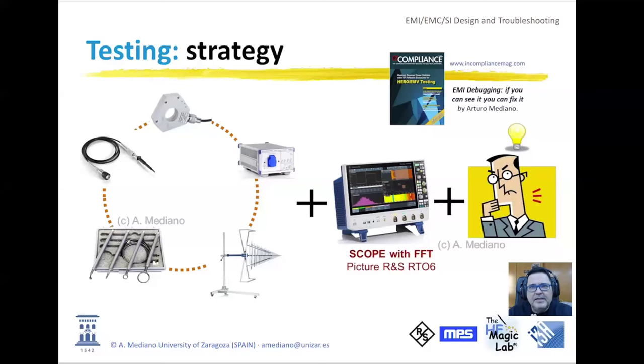The second important thing is that we have several channels. And because we have several channels, we are able to work with different probes. For example, we can use voltage probes, current probes, near field probes, line impedance stabilization networks, and antennas. So if you are trying to measure radiated or conducted emissions, you will be using antennas or line impedance stabilization networks. If you want to do debugging in the near field, you will work with electric and magnetic near field probes. And if you are interested in debugging from a circuit theory point of view, you will work with voltage and current probes.